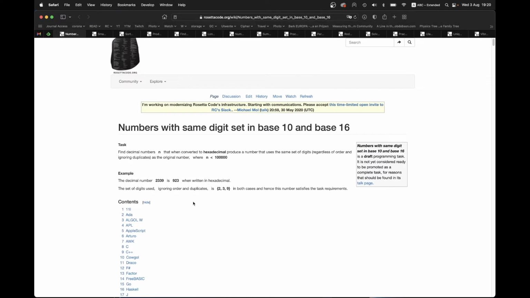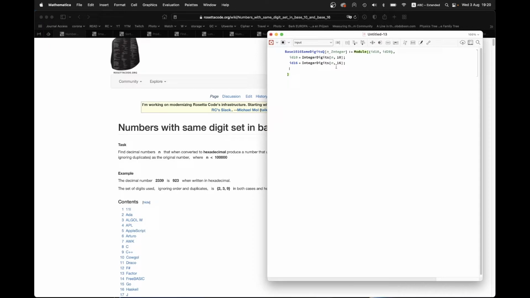Should it be a subset or the same? That should be the same. So what I will do is take the union of each of them, which will remove the duplicates and sort them. Then it's a matter of just equating them, I think.